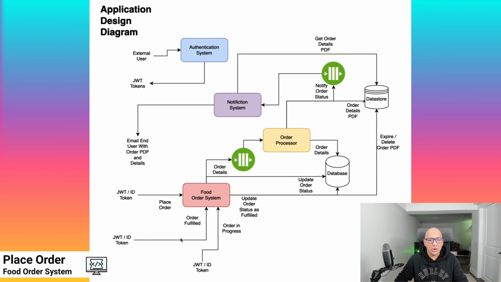Let's go over the authentication system, and then we can go into the workflow detail here. The authentication system is where users are going to be able to create an account for themselves, authenticate, and get tokens for their users so that they can eventually be used in the application workflows.